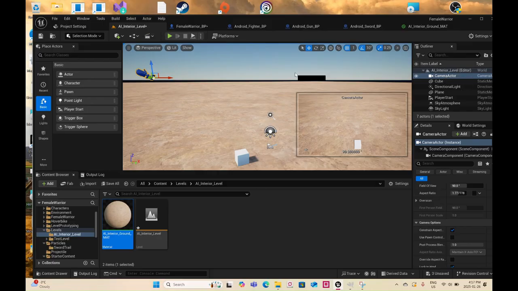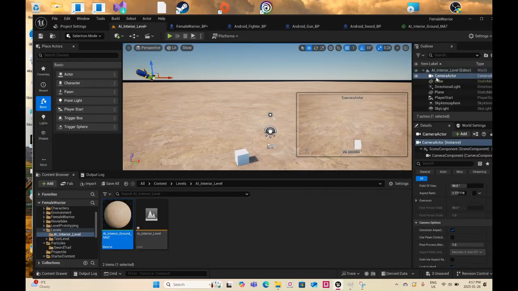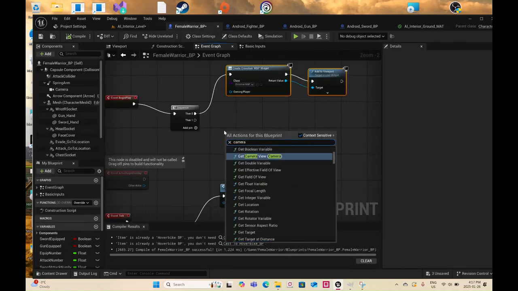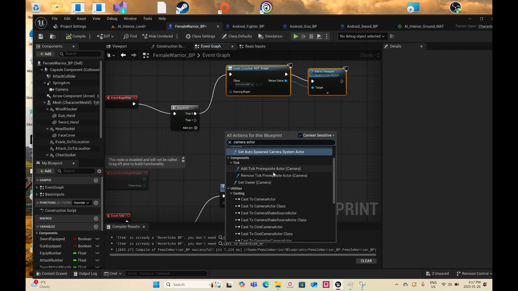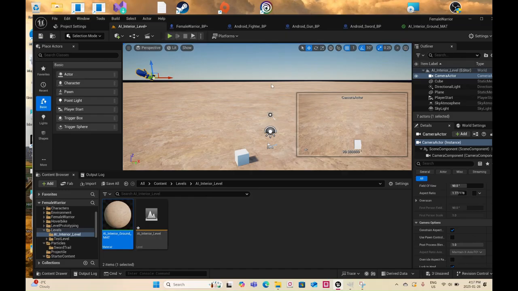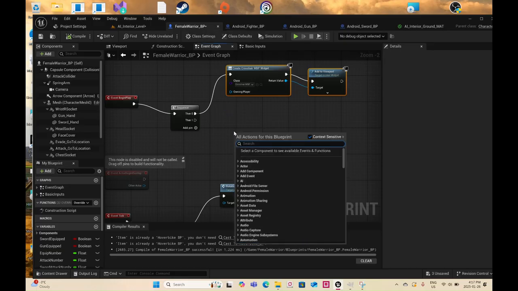I think I select it here and drag it into the blueprint. No, that didn't work. Camera actor. Select the camera actor. You have to start this way. Set new.